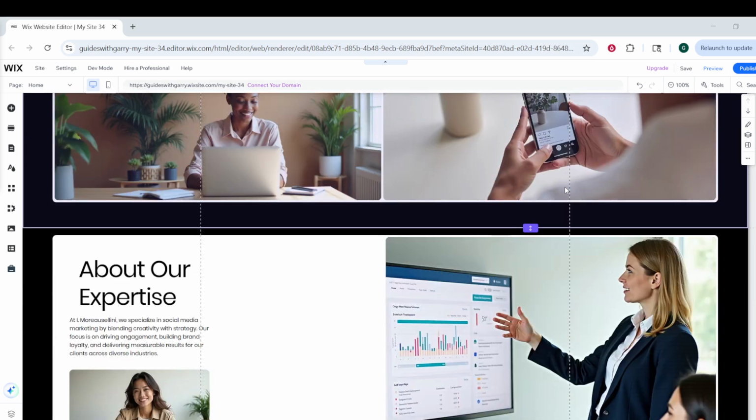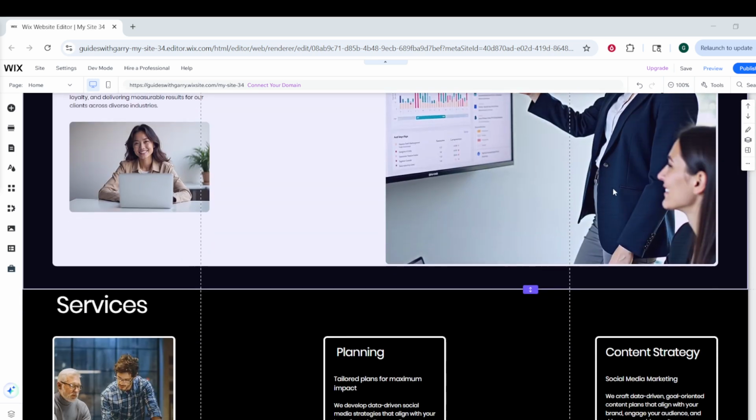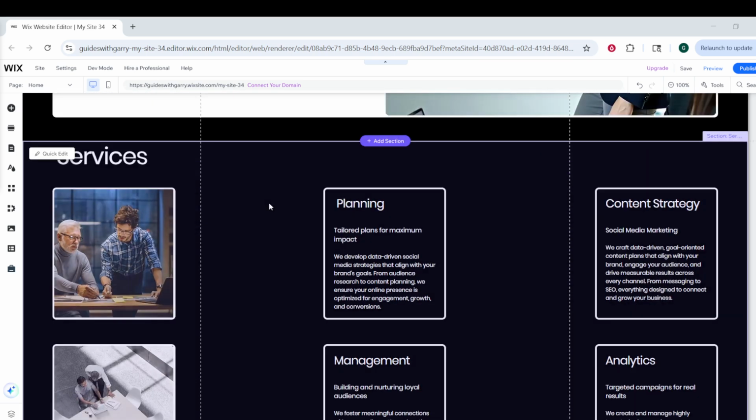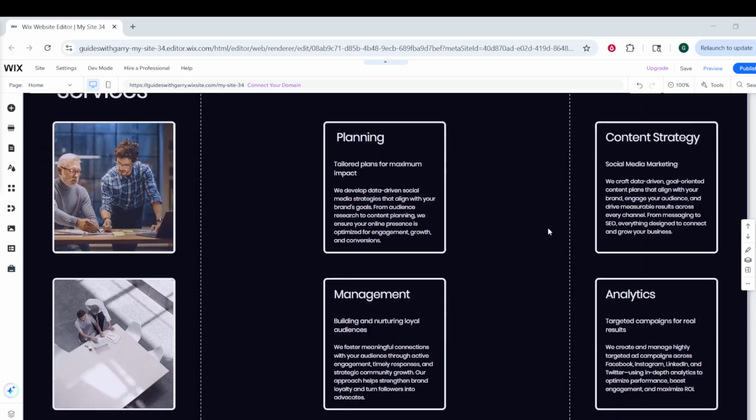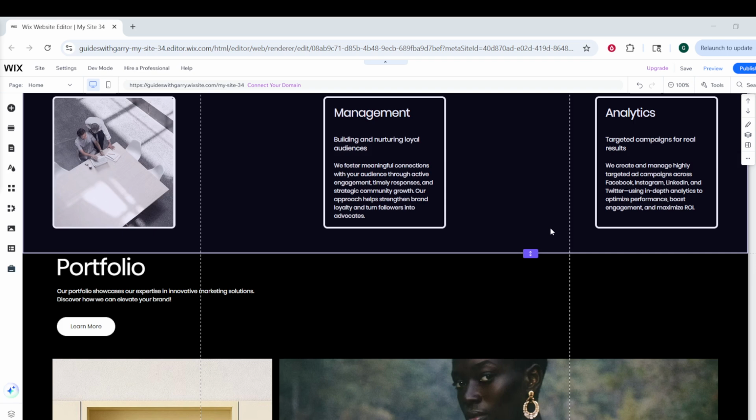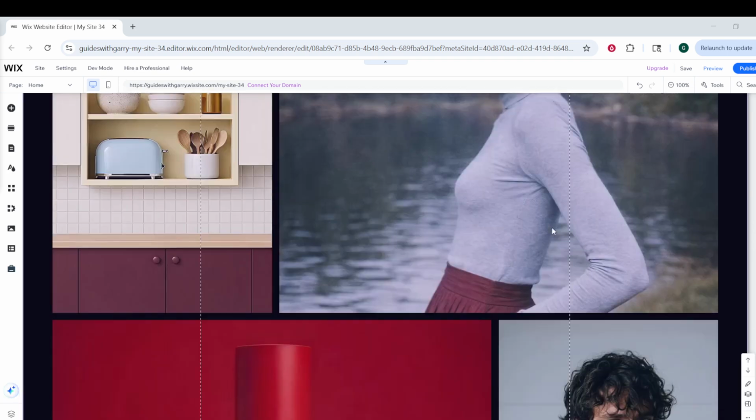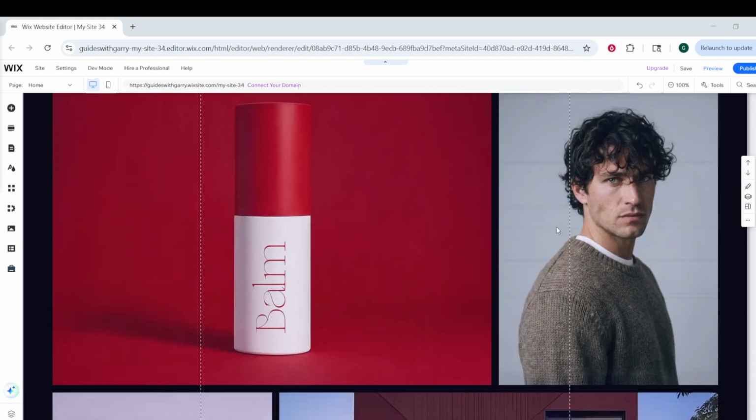To begin, log into your Wix design. After you log in, you should see your website dashboard or your site editor area. Take a moment to make sure you are editing the correct website. This matters because you want your changes to apply to the site that visitors will see.